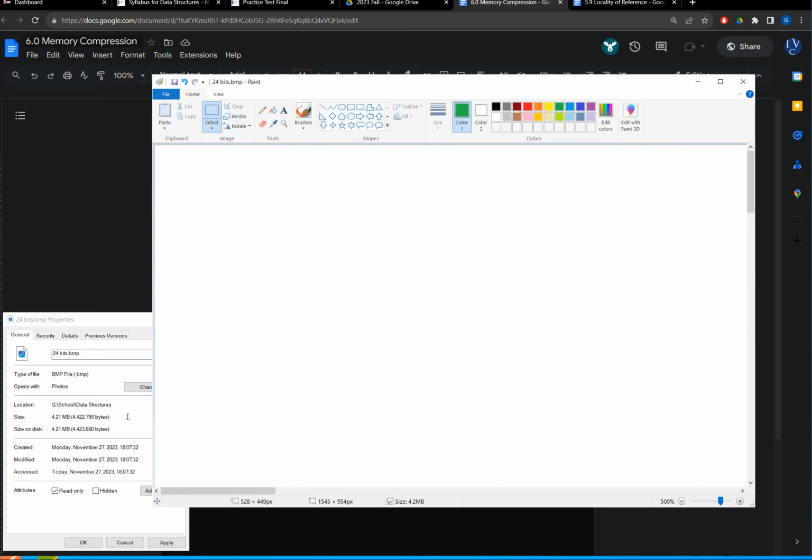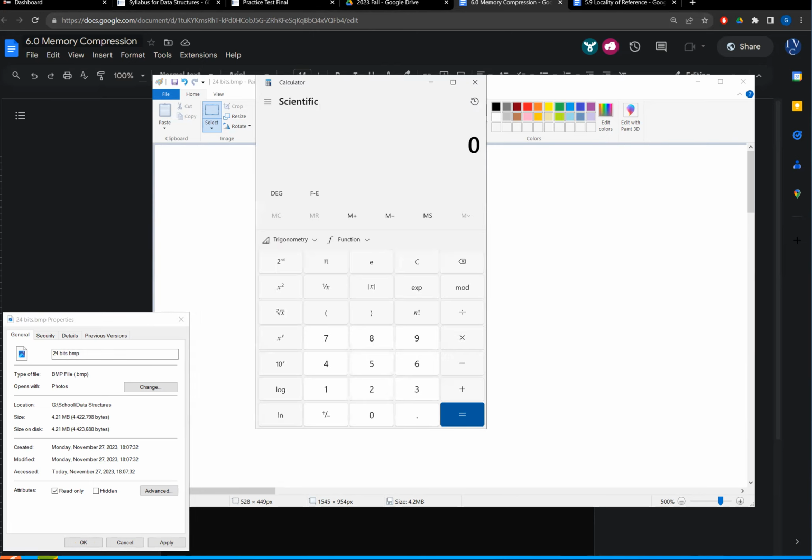Difference between size and size on disk. So the size on disk should be the internal fragmentation. This number is probably divisible by 4096 type thing. Let's see if we can divide that by 4096. Not quite. What's my 2 to the 12? Did I get my number wrong here? 4096. Thought.